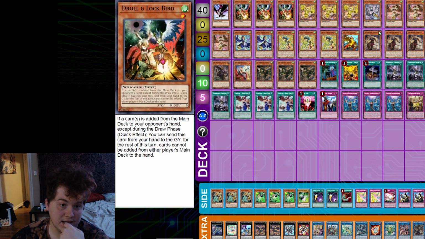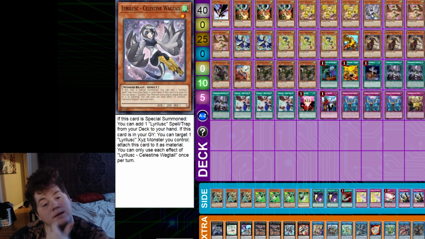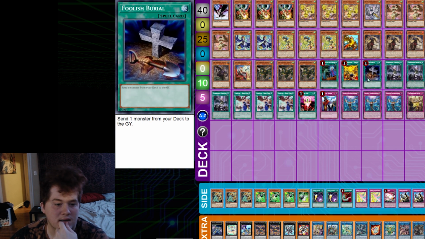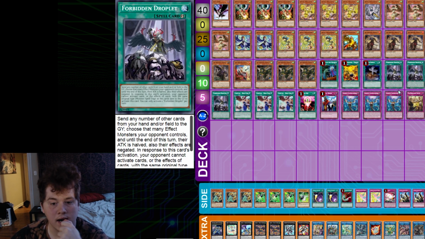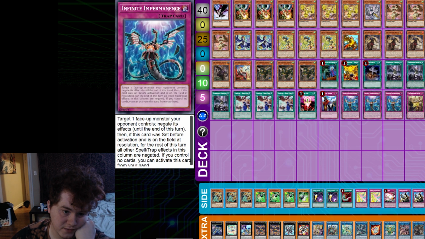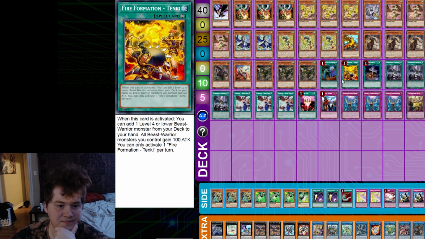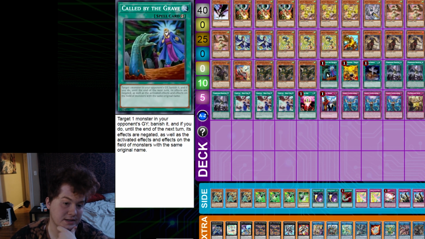Anything interesting about this? I mean, they max out on Canary instead of this. One Wigtail, right? I don't know. I think I would change some of these power cards for more consistency, or at least better hand traps, because this deck can play through everything. So what's Called by really doing for you? It's not hitting the power cards I mentioned. I guess it can hit a Droll. Droll's okay versus this deck. I don't think it's that strong.